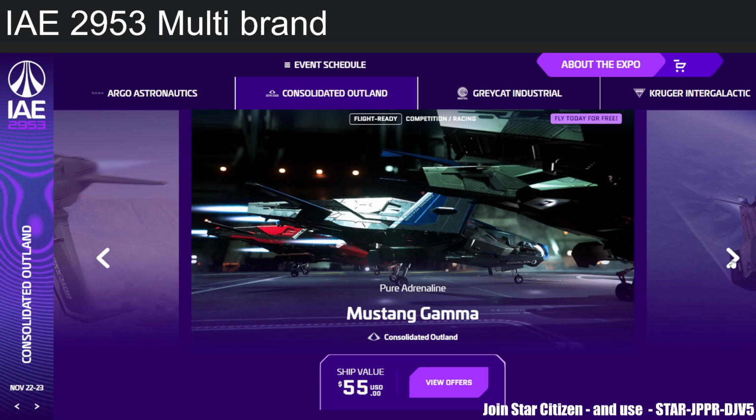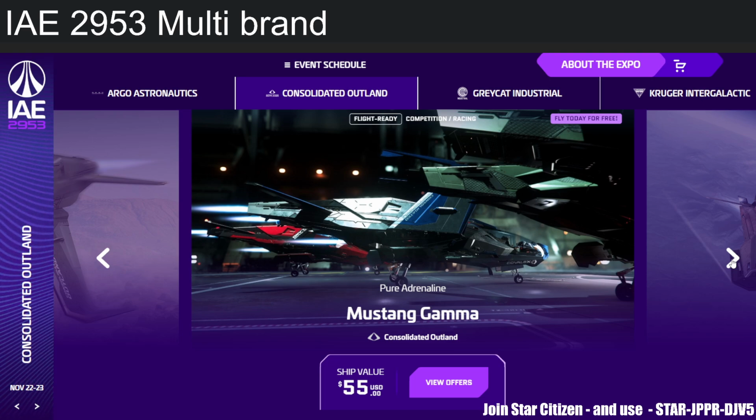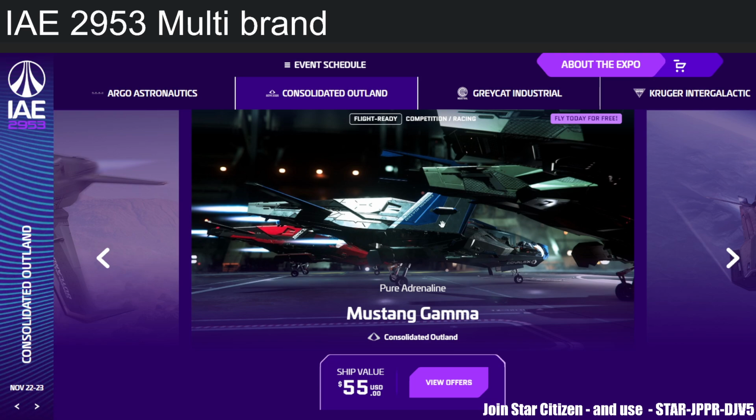Now, Mustang Gamma, or Gamma, I pronounce it as Gamma. Oh no, Gamma? Gamma Ray. Yeah, Gamma. Okay, so racing. This is the cheapest ship for the racing category at $55. Yeah, not bad at all. Would I pick it up? I would pick it up in-game.